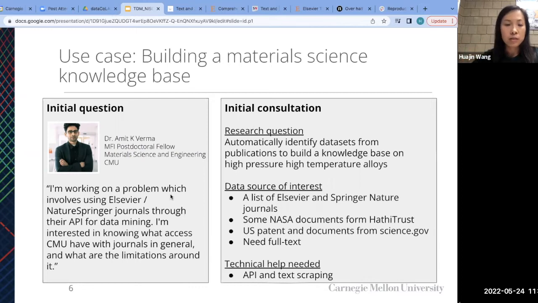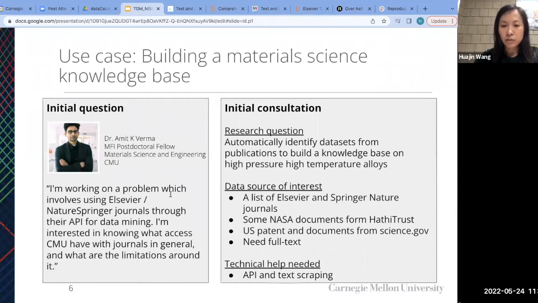But then I realized that he is actually interested in collecting as many text resources as possible, so I also pointed out a few other things in our library catalog, and he found some NASA documents from HathiTrust useful, as well as some US patents and documents. Specifically, he said that abstracts are not useful for his purpose and he would need full text.